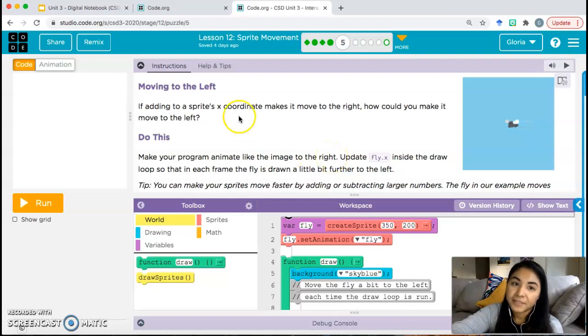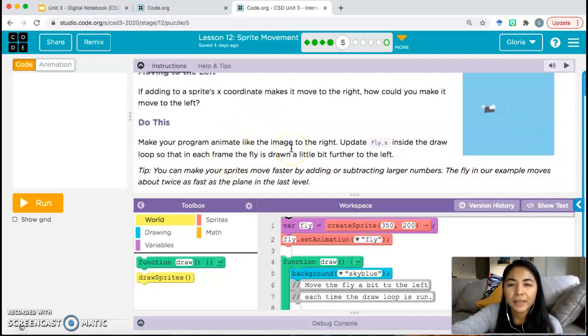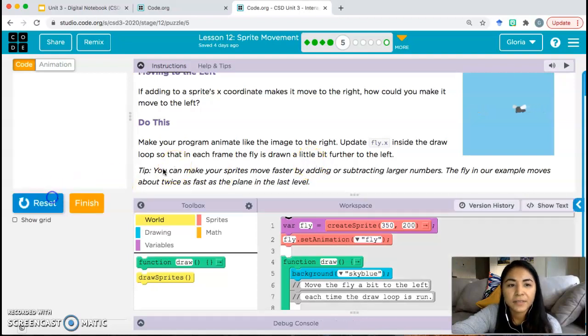Moving to the left. If adding to a sprite's x coordinate makes it move to the right, across the screen from left to right, how could you make it move to the left? Do this. Make your program animate like the image to the right. Update fly.x inside the draw loop so that in each frame the fly is drawn a little further to the left.